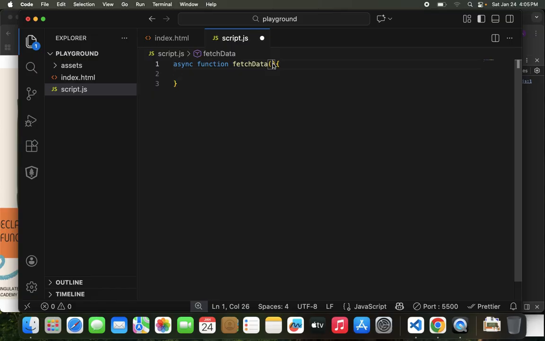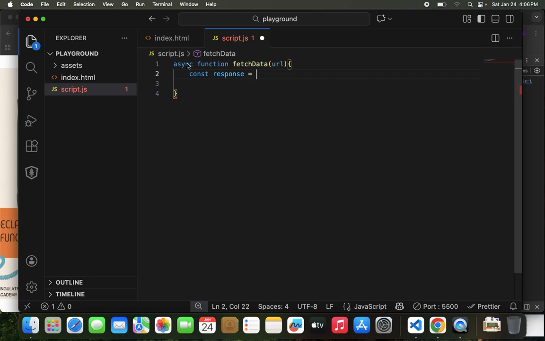I'm going to pass an input here, url, maybe from a web server somewhere, www.http, whatever it is. And then here I can do const response. This is the response we should get if we're able to fetch what we're trying to fetch.